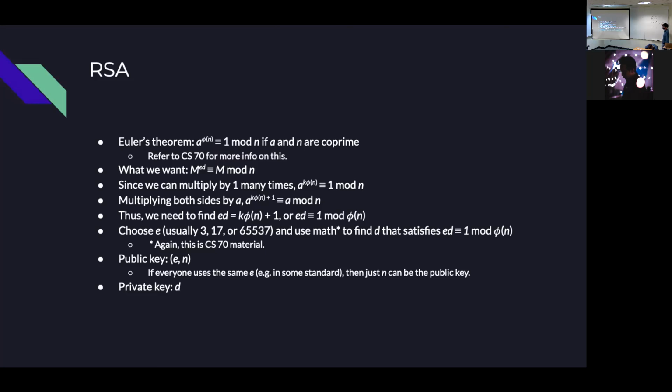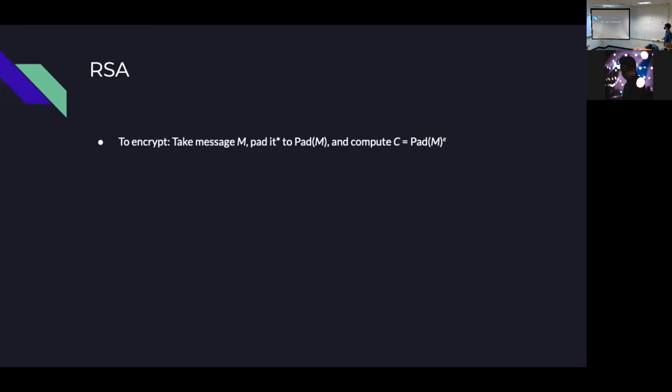Usually we fix the value of N, so we say N is defined in some standard somewhere. So actually we only need to know E as the public key, but that's really just an implementation detail. So when we want to encrypt something, we take M to the power of E, and we can't just take it to the power of E again, because that's not really helping us. So this is just encryption. And then when we receive it, we take that message to the power of D.